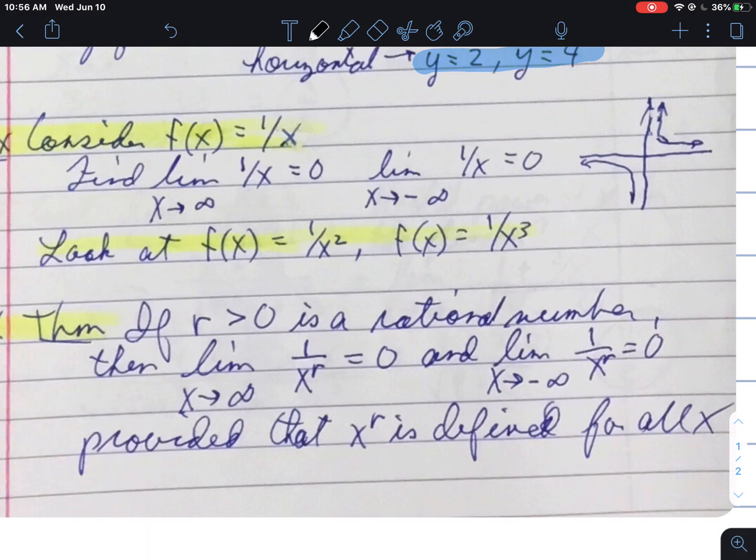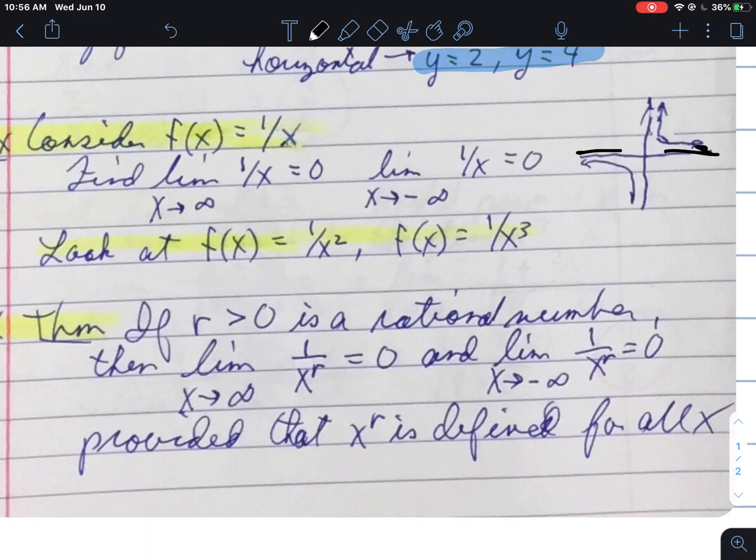All right, as we approach infinity, that function is approaching the x-axis. So the function value is approaching 0. Same thing happens on the left side. If x approaches negative infinity, then again, the function is approaching the x-axis. It's approaching the horizontal line y equals 0. So that function has a horizontal asymptote, which is the x-axis. More importantly, I would say that the limit exists, and in both cases, the function is approaching 0 as x approaches infinity or negative infinity.